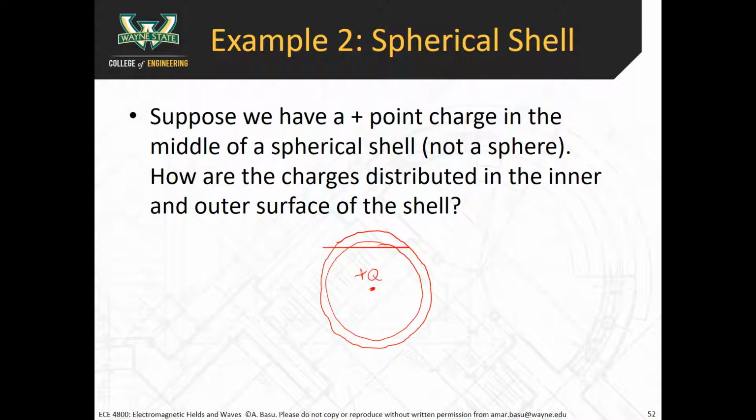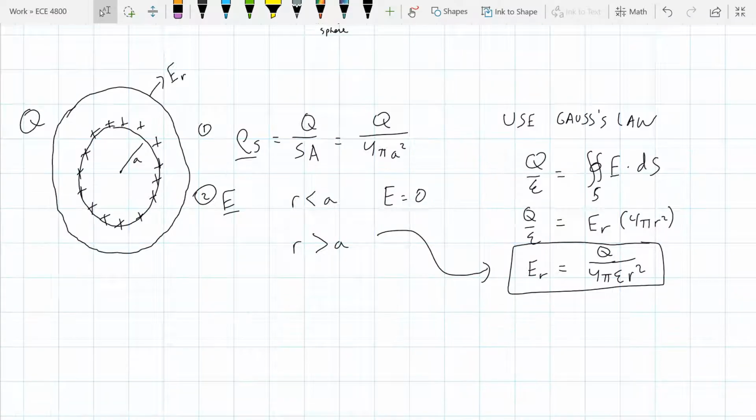You are correct in the sense that there will be opposite charges on either surface, but your polarities are mixed up. You'll get negative on the inner, positive on the outer. Why is that, Noah? Because all the negative charges inside the shell will be attracted towards the positive charge, and the positive charges will be repelled. You got it. Yep. I think I was looking at the electric field going outwards.